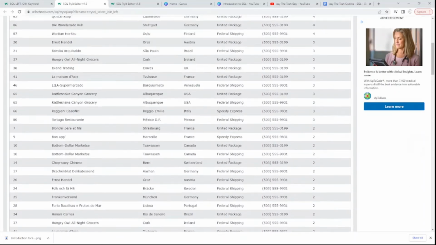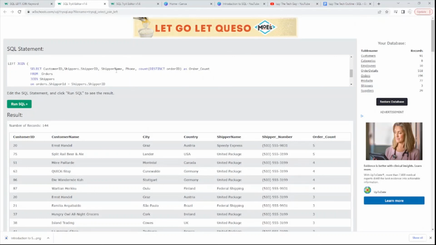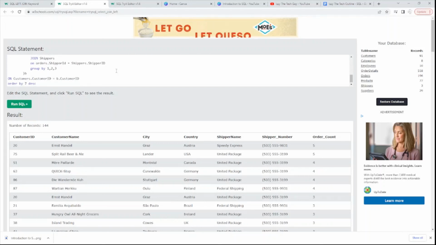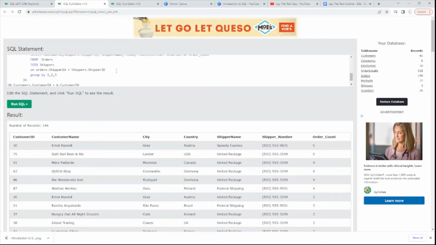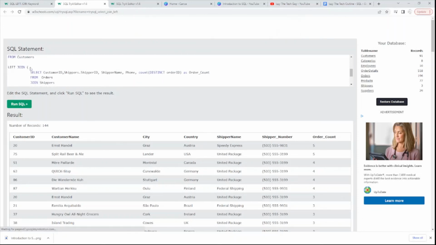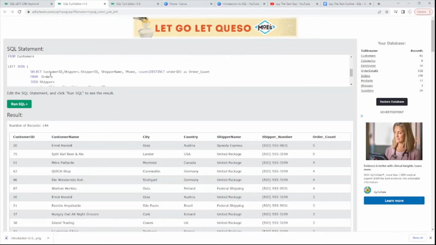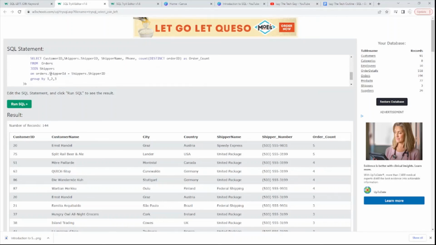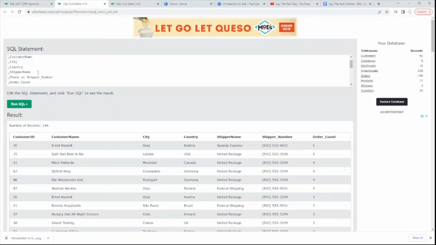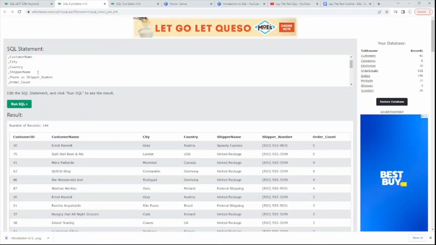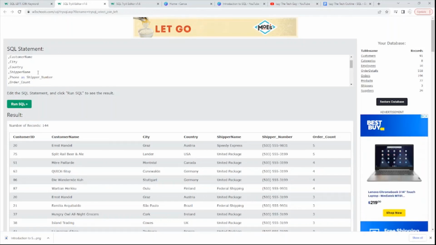Again, this is a more complex way. Sometimes I have seen this before, depending on the table size and a lot of different conditions cause you to do it this way. So this is another way. It kind of simplifies it and cleans it up a little bit. So you have your left join here, and basically this left join has an inner join inside of it based off of two tables, and then you just join it back here. So those are different ways you can do it. Whichever way you're more comfortable with is the way I'd suggest. There's not a wrong or right way as long as you get the right results.